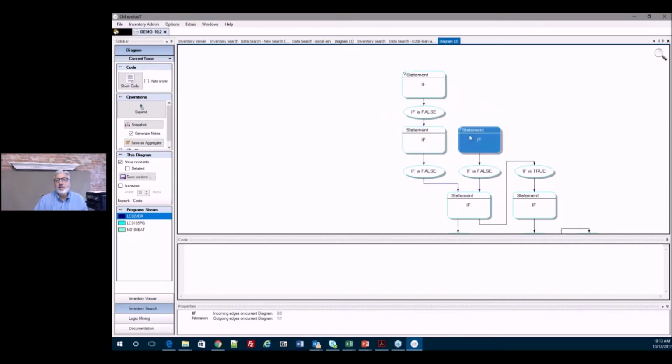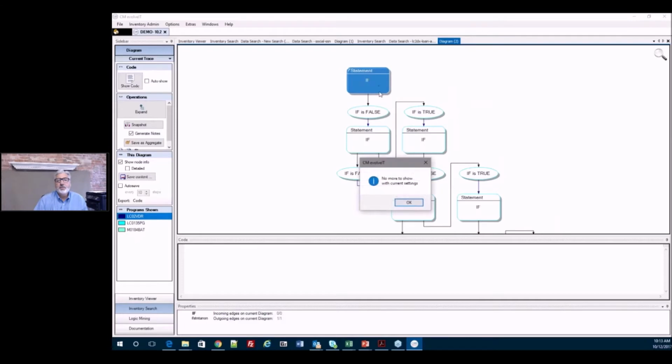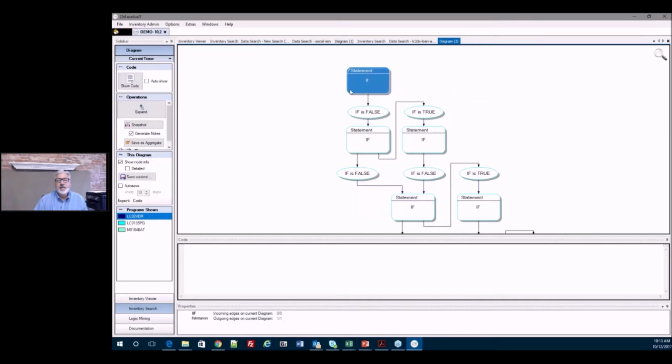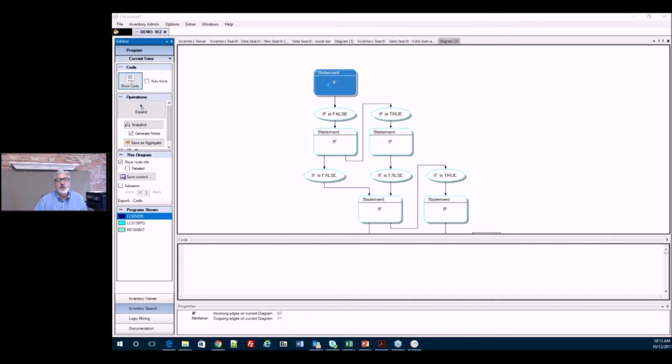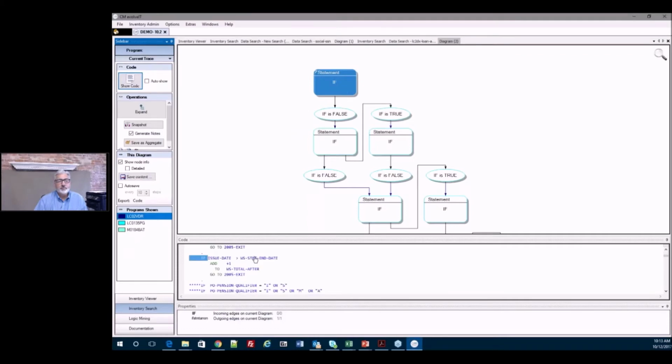And what we're going to find is that one of the things we've learned is that the decisions that are close to the code many times are not necessarily business rules. These are decisions that relate to the code paths, decisions about which paths to take, and really don't have to do with the actual rules that you may want to understand. So let's look at the source code related to this decision.